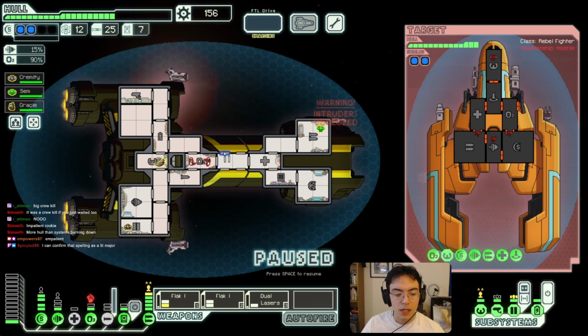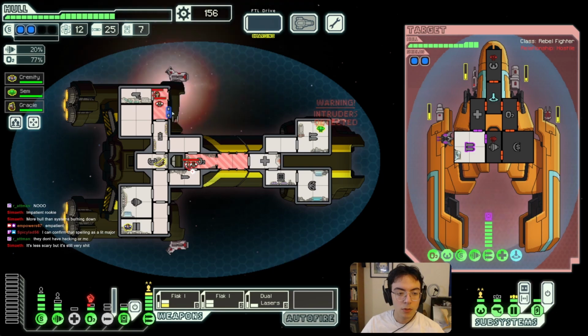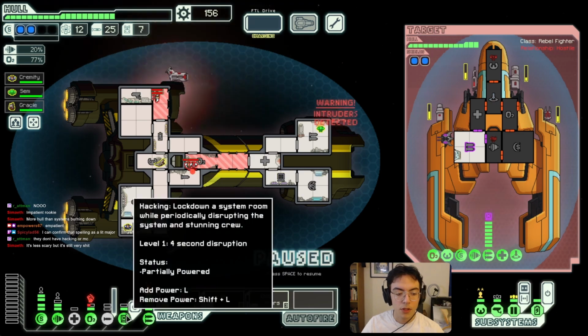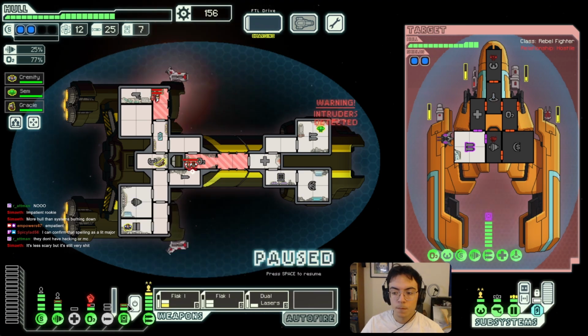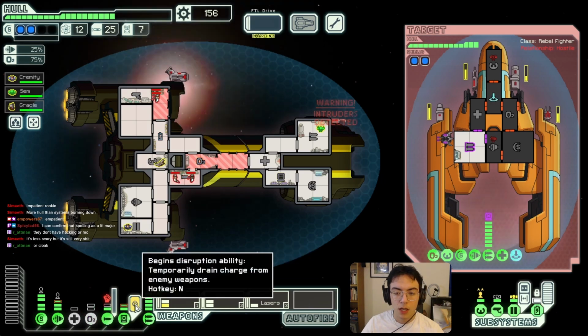Well, you know what? I won't vent yet. We have level 2 O2. They don't have hacking or mind control. Well, that is true. Lanius bombers don't have hacking, but yeah, they do have mind control, so I guess that's your point there. Where do they want? Why are they going there? Don't they want to unite with each other? Less scary, but it's still very shit. Yeah, absolutely. True, yeah. Cloaking on this would be kind of a cock blocker.